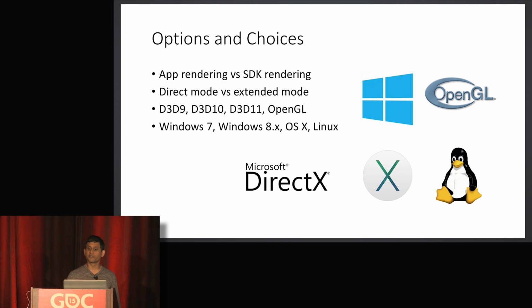We also support a lot of different ways of doing VR. We have app rendering versus SDK rendering, as I just talked about. We support direct mode or extended mode. We support a range of graphics APIs, especially on Windows, where we support D3D9, D3D10, D3D11, and OpenGL, and a range of different operating systems. So there are a lot of valid supported combinations out there in this list. It gives a lot of developer flexibility, but it also gets hard sometimes to ensure that everything works well in all those cases.